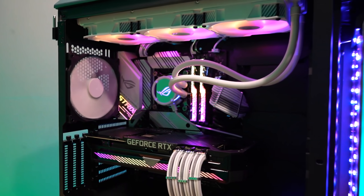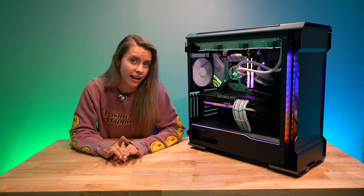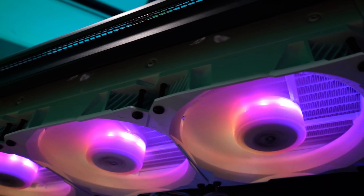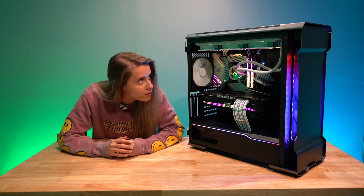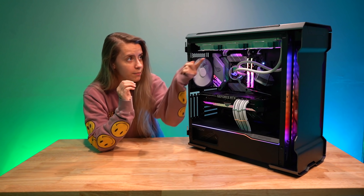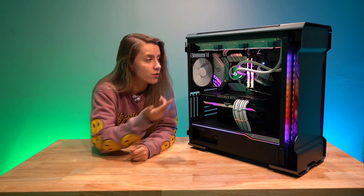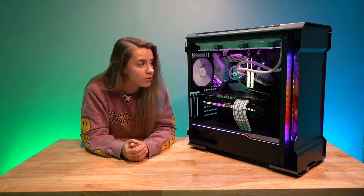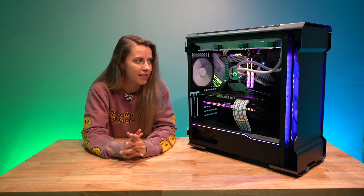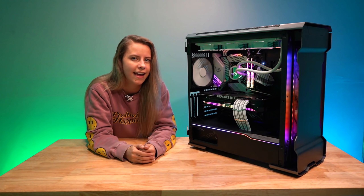I love how all the ASUS components just look so good together — it's like they were made to be together. The CPU cooler in here is just beautiful. I love the white fans — RGB just looks so good with white components, color bounces off the fans really well. I want to replace these black screws with white screws down the line so they're a little less jarring. The pump also looks phenomenal with the ASUS ROG logo.